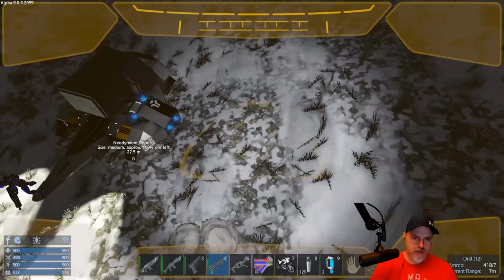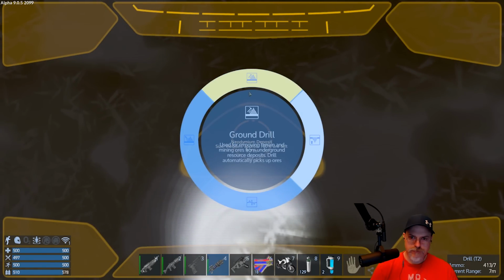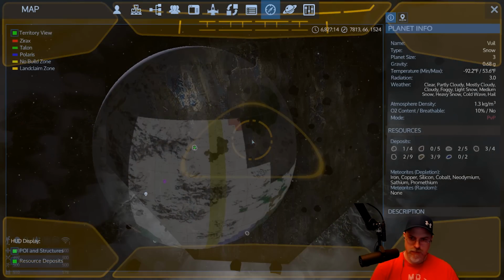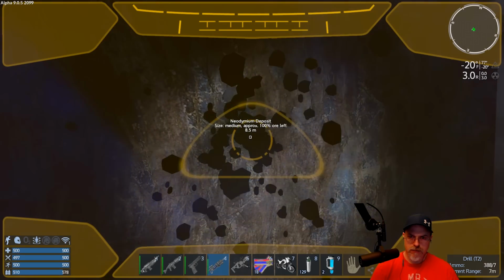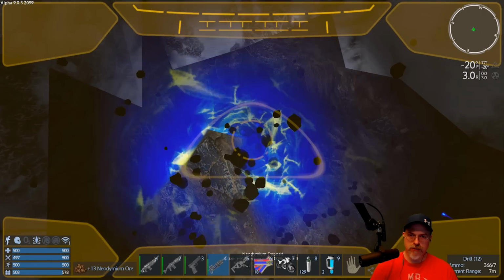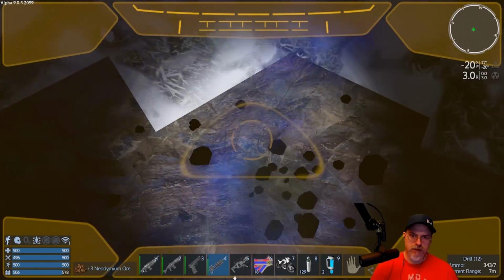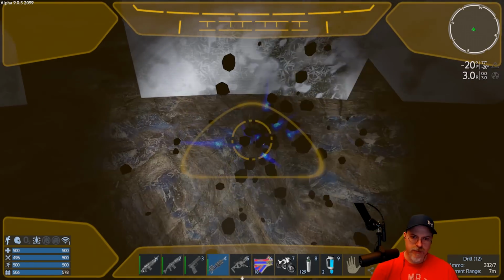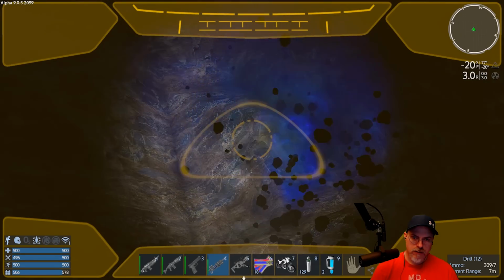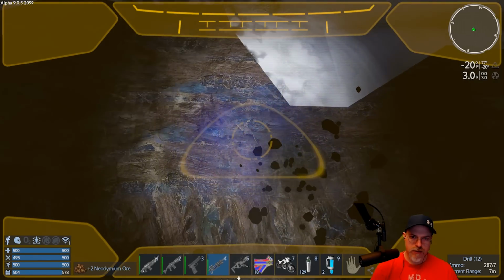Get the drill out, and punch a hole down here and get some Neo. Oh, nice. Okay, so this is actually a voxel deposit instead of what I call a node deposit. I'm not sure what the actual official term is for it. This will make things a little bit easier. The texture that they use for the Neo looks just like the filler texture.